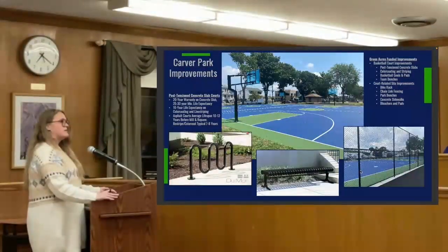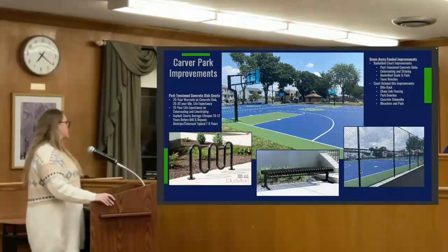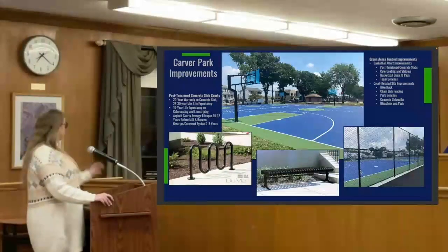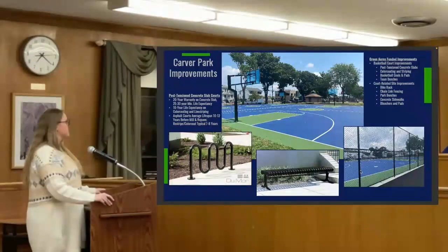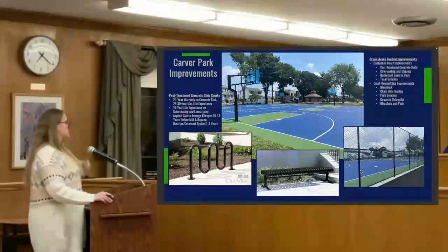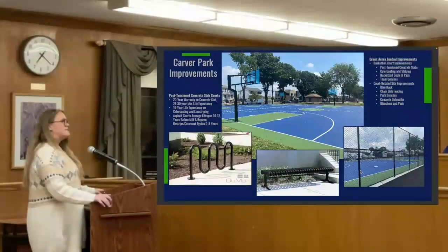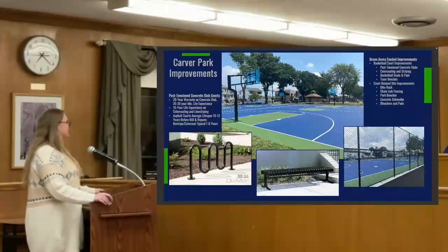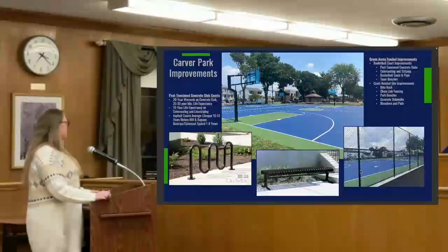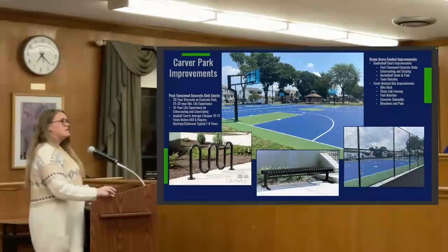On the benches, the city has previously indicated wanting a center bar. We're proposing backless benches so they can be multi-purpose depending on which area of the park you're watching from. You can still put a center bar on a backless bench. For the smaller biddy court, we'd have an adjustable basketball goal system that's locked — only the rec department can adjust it. The other courts would have standard goals. The backboards would be polycarbonate — it looks like glass and is functional. We were proposing the same equipment as at Columbus Park to keep consistency.